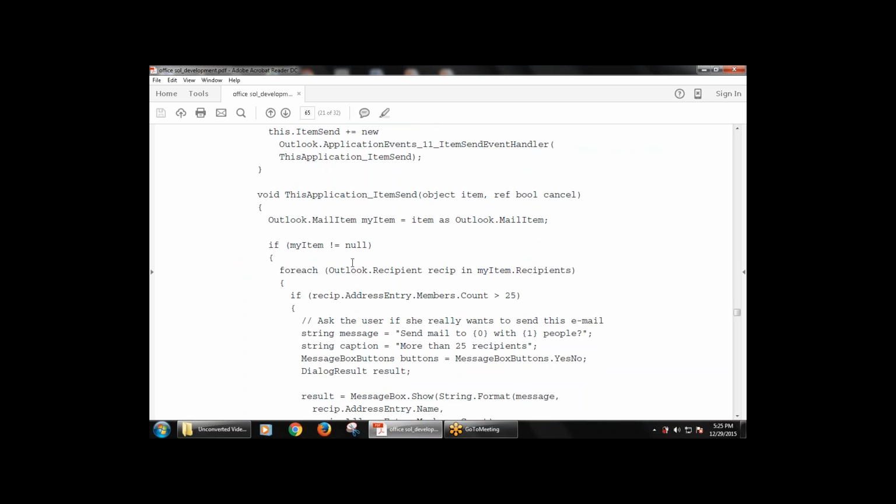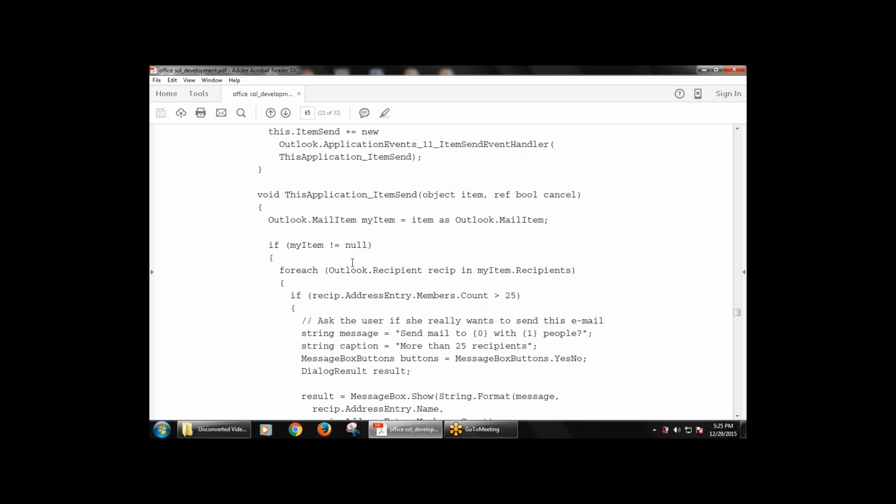Now if the receiver's entry member count is more than 25, that is 26 onward, then string message equals send the mail to {0} with {1} people, then string caption equals more than 25 receivers. So if the count is more than 25, this will send the email to {0} with {1} people, and the caption, the error that is given, is more than 25 receivers.